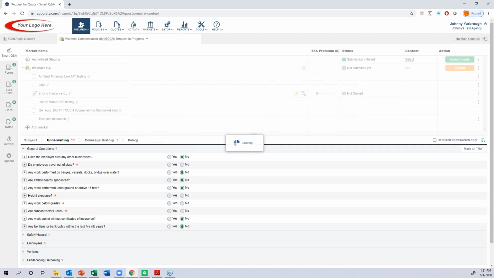We have a lot of folks that don't do it that way, where they will request a certain amount of information, we'll take that information back, export the data, quote it in some other system, upload the quote here, and now they're done. No matter what the process is, again, it doesn't make any difference. The agent's going to see pretty much the exact same thing. At some point, they're going to submit, and then it's going to guide them through it, or they're going to get notified that a quote has been uploaded. Either way, should be very fast, and there's a lot less touching that's involved here.